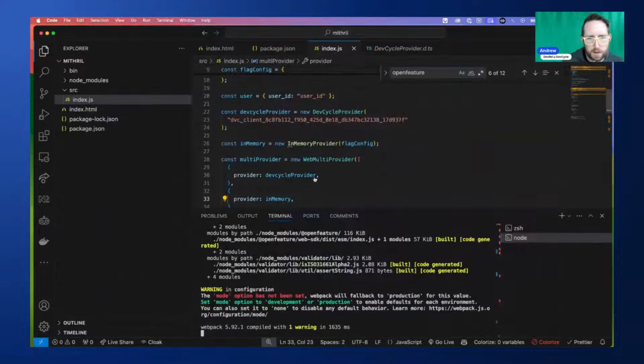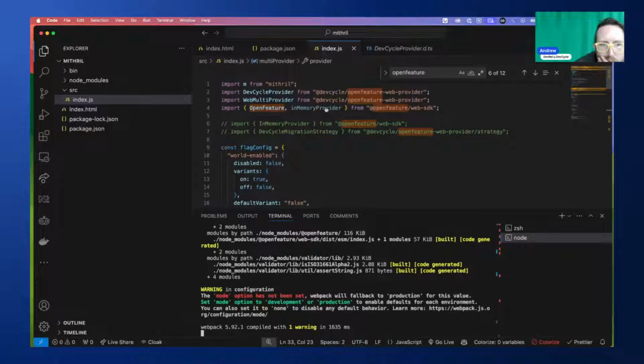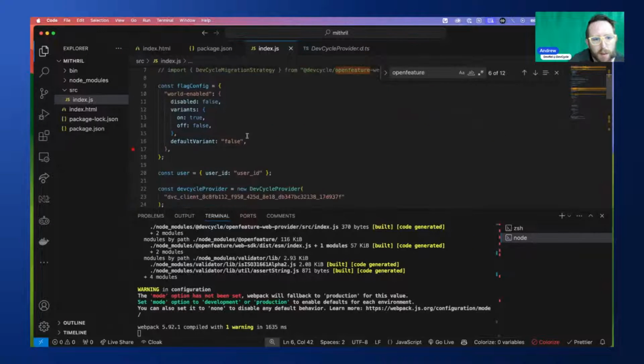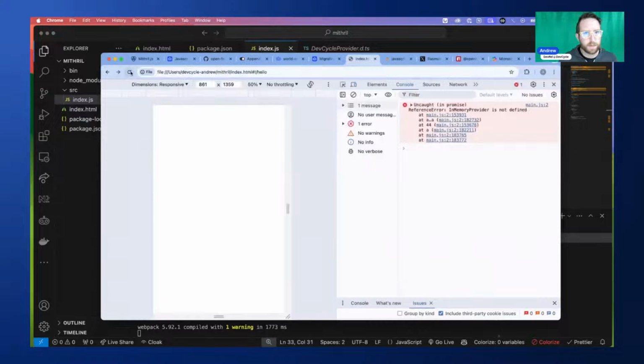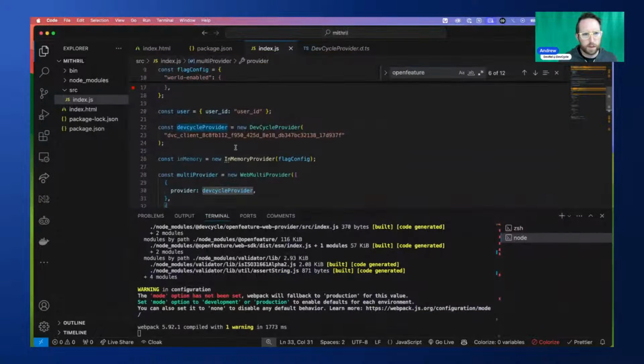In-memory provider is not defined. What? Web SDK. Can I do two DevCycle providers? In-memory provider is not defined. Fine, get rid of that.